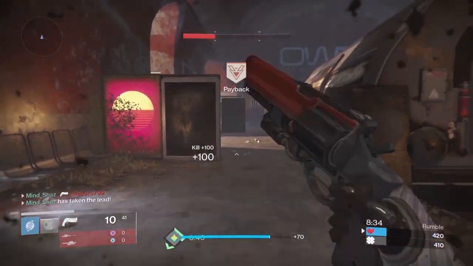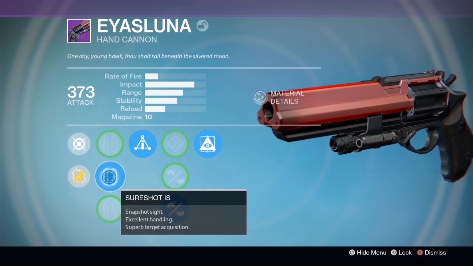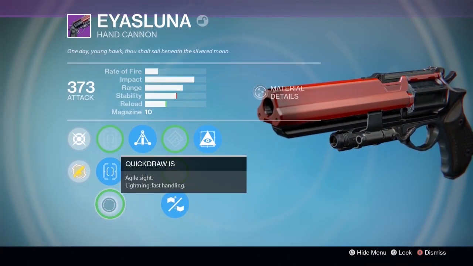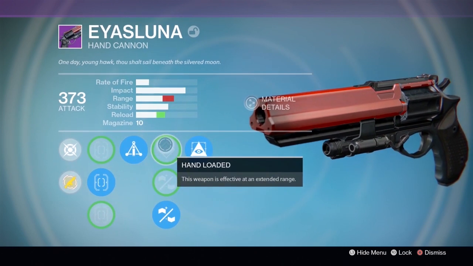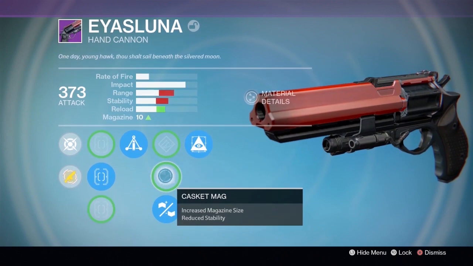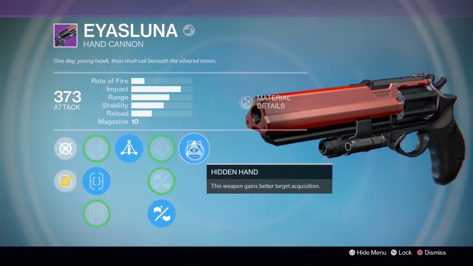But anyway, quickly we'll go over the roll. I have steady hand IS, sure shot IS, and quick draw IS. Obviously sure shot is amazing. Moving on, we have triple tap, then I have hand loaded casket mag and rifled barrel, and finally we have hidden hand. So like I said, almost a god roll. It has sure shot, rifled, and hidden hand.